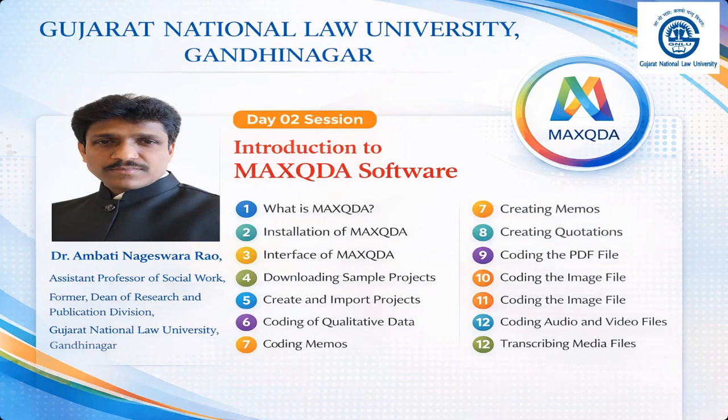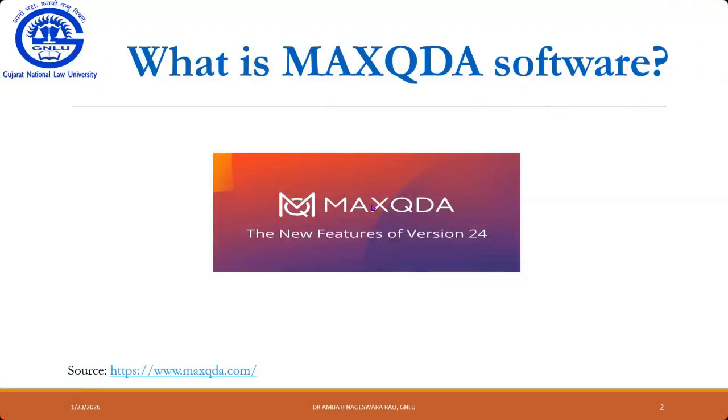Similarly, as we are going to code, we try to understand what is code. We'll also see how one can code images, how we can code files like PDF files, audio files, video files, and how we can transcribe the media files. So this is what we are going to discuss as a part of today's session. So let me start with the first part. What is MAXQDA software?